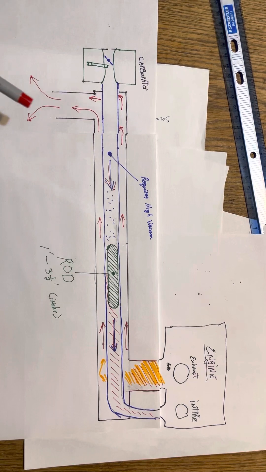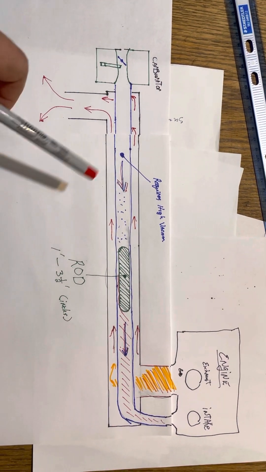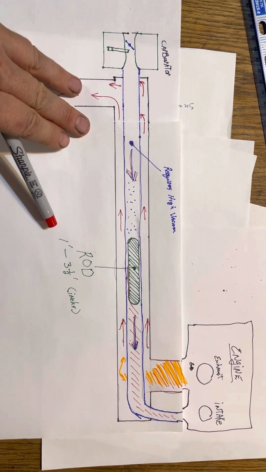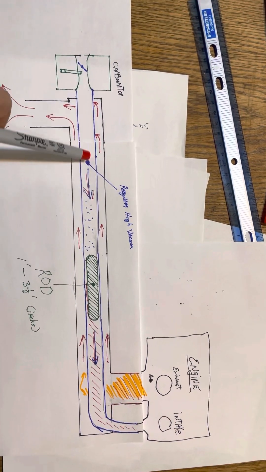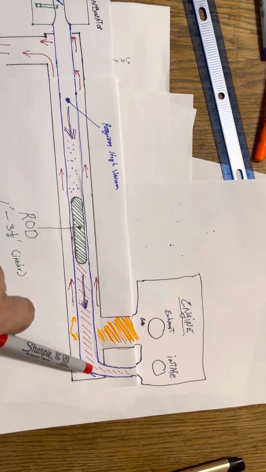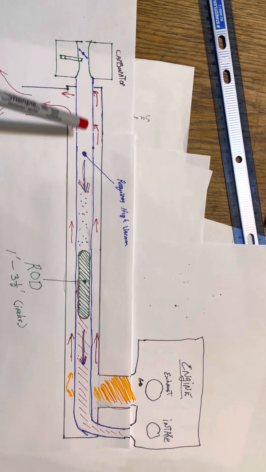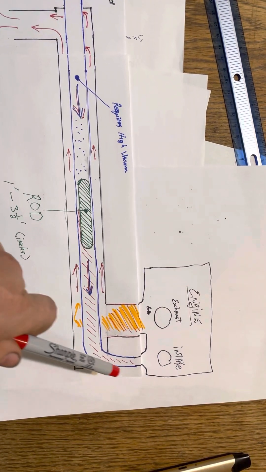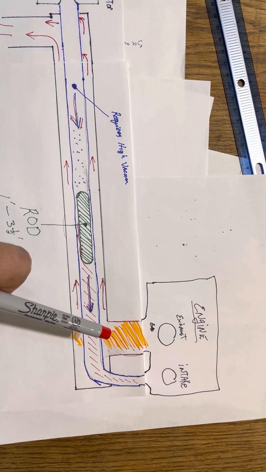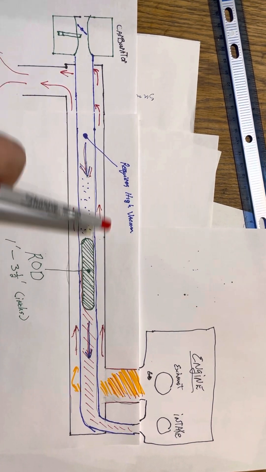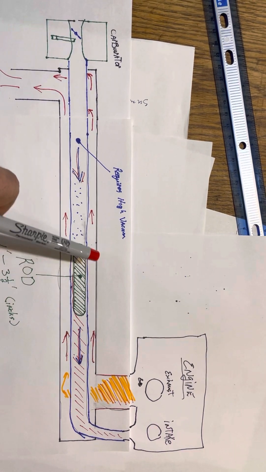So this is basically the essence of the GEET processor. How it works is you've got an intake manifold, which is just a pipe, this whole pipe. It goes straight to the intake from the carburetor, all the way through to the intake, and it is heated one way or another by the exhaust. So that's basically a pipe inside of a pipe.